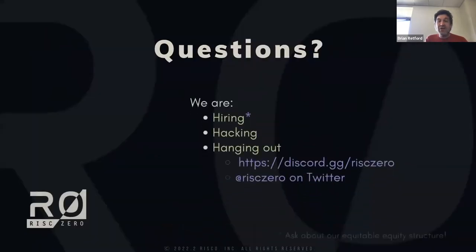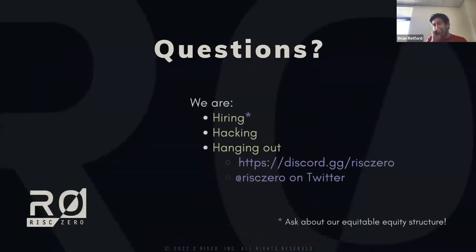I think that's it. The only other thing I wanted to mention, which isn't explicitly written here, is one interesting note on the model: the other interaction between the proof system and the outside world is this thing we call the journal. There's another region of memory that the guest writes to, and at the termination of the guest from normal execution, we go into the SHA accelerator circuit, where we SHA that region, and that ends up coming onto the output of the proof.